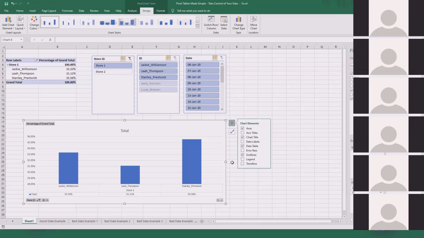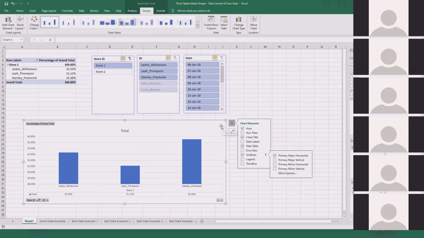There is a whole multitude of different things that you can do. You can see at the very top of the styles, there are a lot of different styles there for you as well that give you a bit more information. But there is a lot more that you can do with these elements as well. If you just click on the arrow, it'll give you some other information to do with your grid lines. You can even go into more options, which just brings up a whole huge set of information.